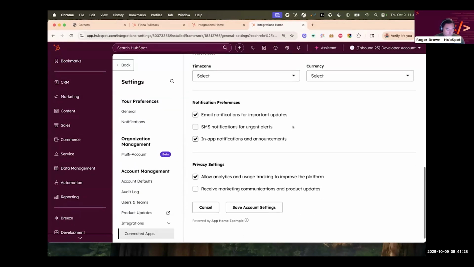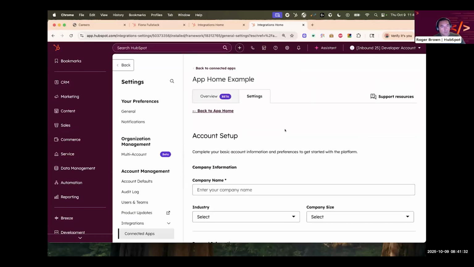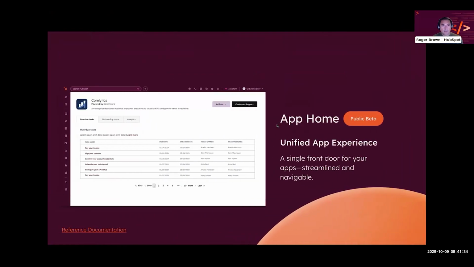And so, for the first time now, you have the ability to build these more complicated and sophisticated web applications inside of HubSpot that feel native to customers and are very specific to your app's needs. And so we think this opens up a tremendous number of possibilities for you to design experiences for customers, like I said, that feel native to HubSpot.